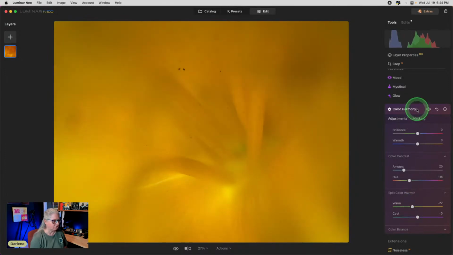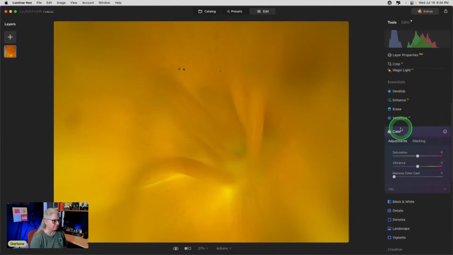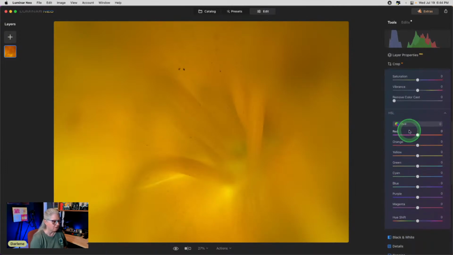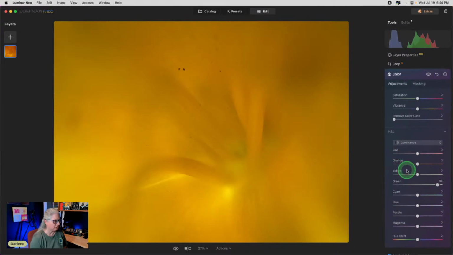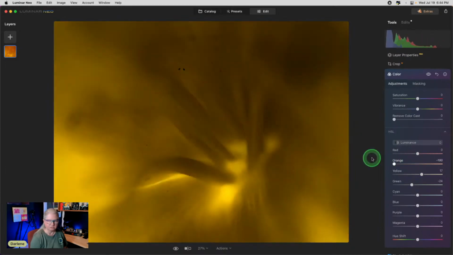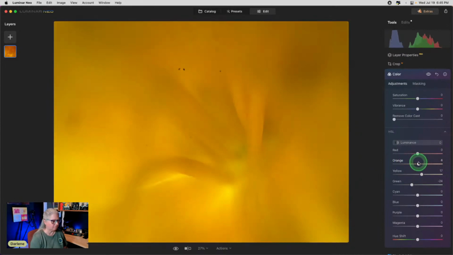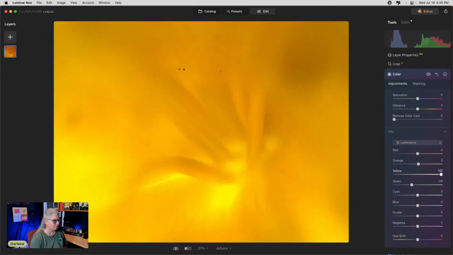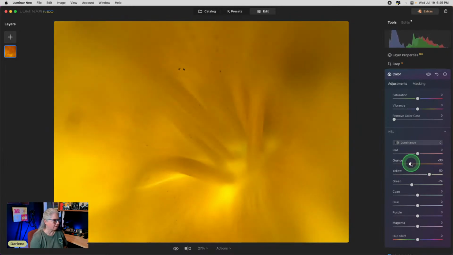And I'm going to go play with the color tool because I think I can change the difference between the yellow and the green here. And so I'm going to darken the green. There's a little bit of green in the center of the flower. You see that? Darken the green, brighten the yellow. So see how there's orange in here? That's orange, right? That's yellow. Ooh, that's kind of cool if we go that way. Look at that. Now we're getting some abstract stuff, right?